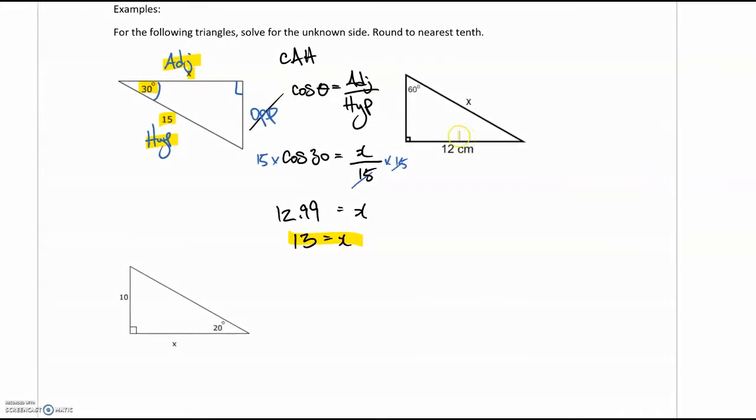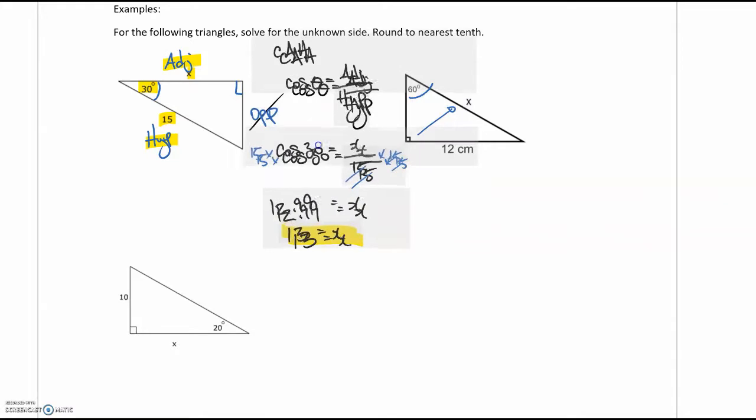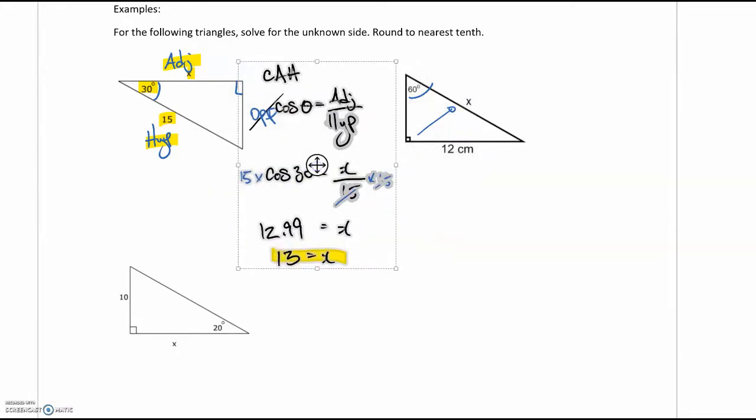Okay, so let's continue on. Let's have a look at the next one over here. This diagram gives us everything we need again. We've got an angle, and we've got a hypotenuse right here. So let's just take a moment and fill this stuff out. I can move this stuff off to the side more. Better. Okay, so we've got hypotenuse, adjacent, and opposite.